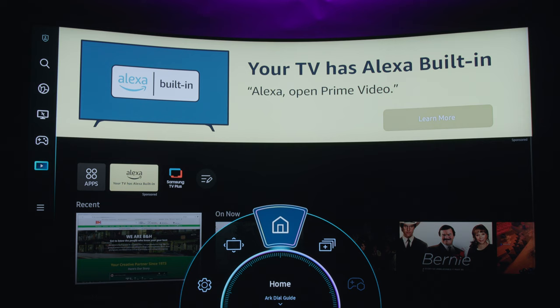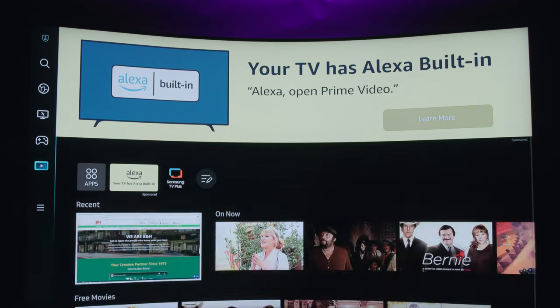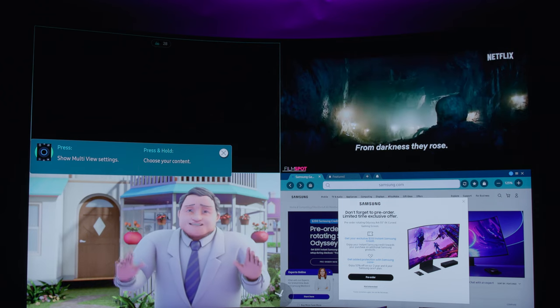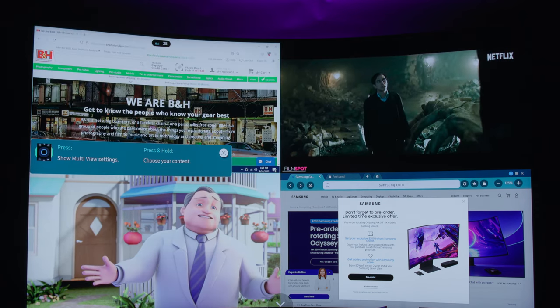Speaking of those tons of viewing options, let's start on the software side with Multiview. Multiview support lets you boost your multitasking by dividing a single input into four screens that can be viewed simultaneously at 120Hz. Just to clarify, that is the equivalent of four full HD 27-inch monitors stacked on top of each other, all running at twice the refresh rate of a standard monitor.